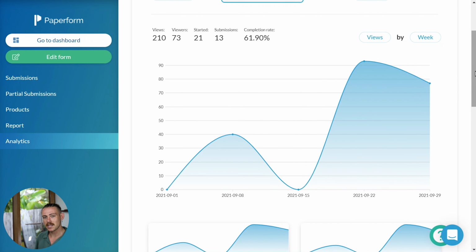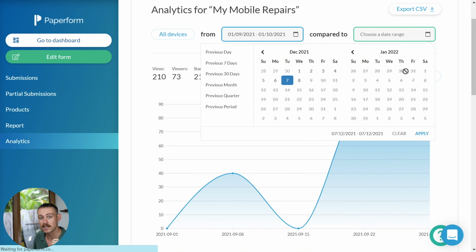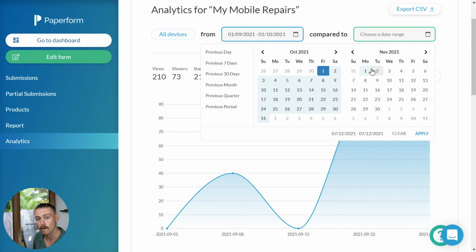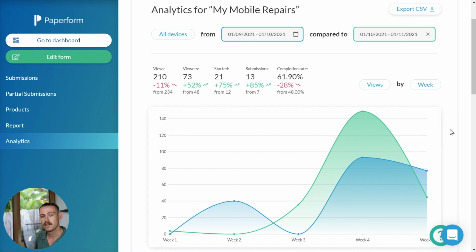We not only have the ability to show data that falls within a specific time period, but we can also compare time periods. Let's go up here and we'll select nothing. Just like with that initial time period, we're able to select one of the default times, or we can set a custom date. I'm going to compare my original time period of the 1st of September to the 1st of October with the 1st of October to the 1st of November. And boom, we'll now see two colors on our graph. The blue refers to that initially selected time period, and the green will refer to the time period we want to compare it to.